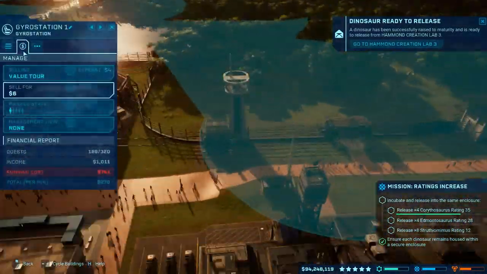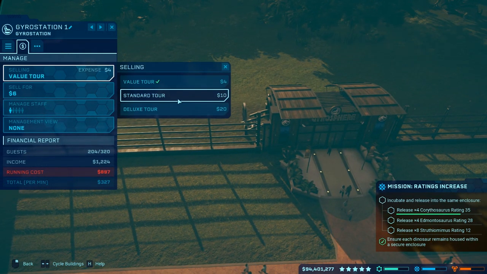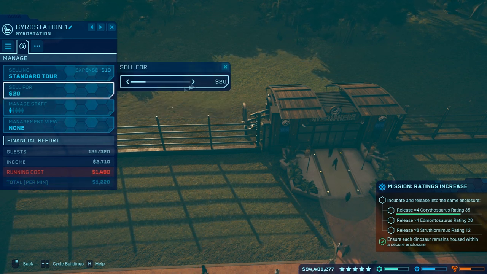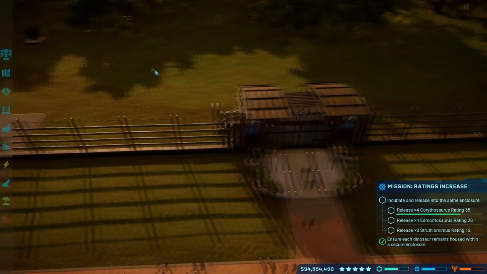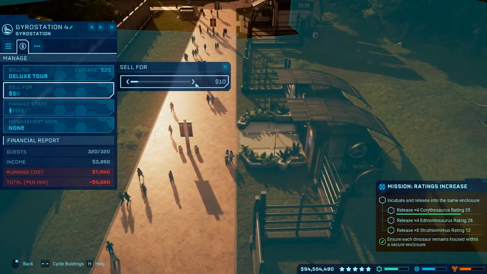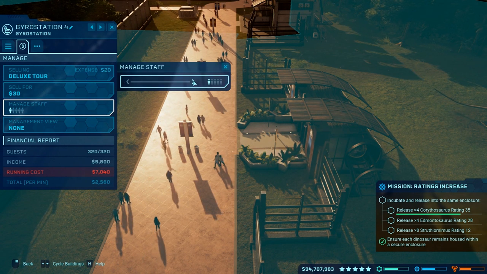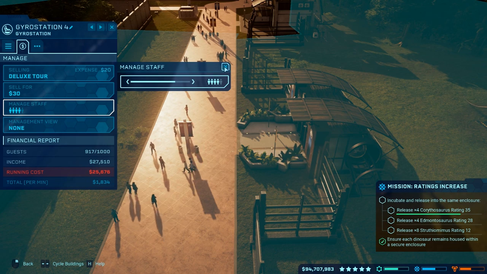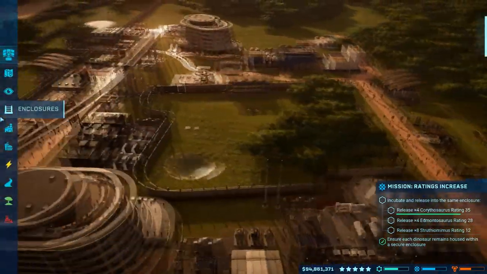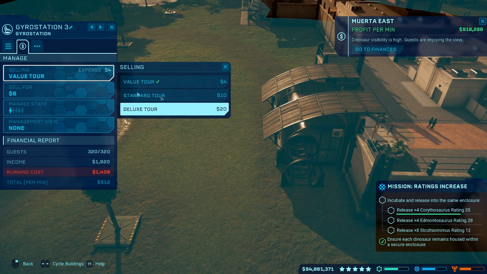Also, do you need to manage? Yeah. A value tour, standard tour, deluxe tour. I didn't even know you could change that. $20 for a value tour. We'll do a deluxe tour over there. I don't even know what the difference is between those, but I will do that. There we go. Deluxe tour.